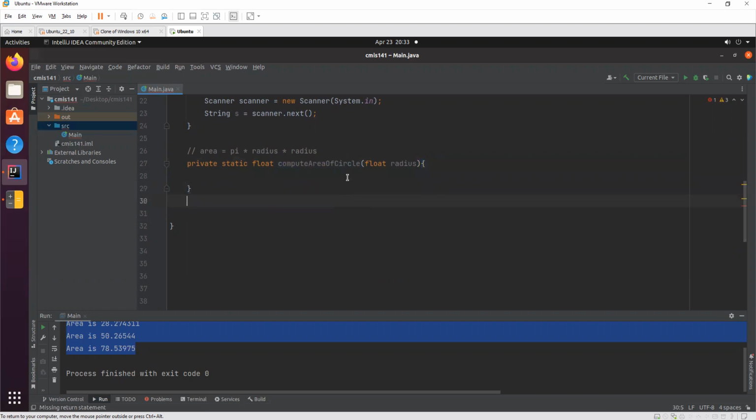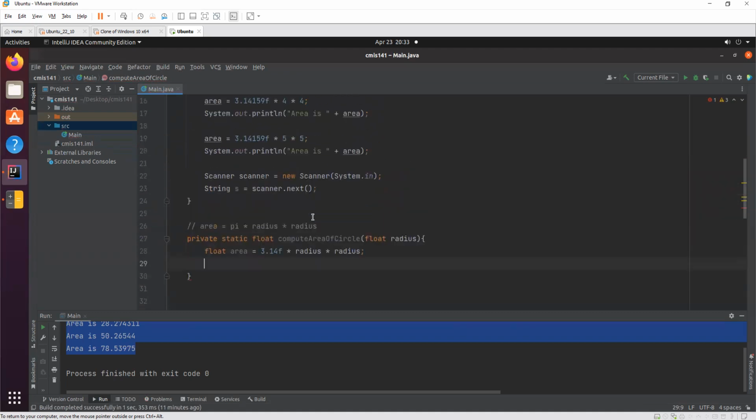Okay. So now inside of here, here's where we do the actual work. So let's compute the area. So the area is equal to pi, let's just abbreviate pi, times the radius, right? So we've computed the area. What else do we want to do?